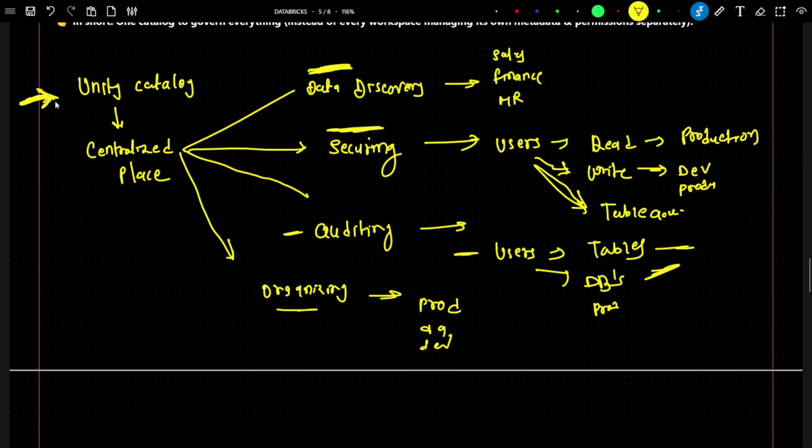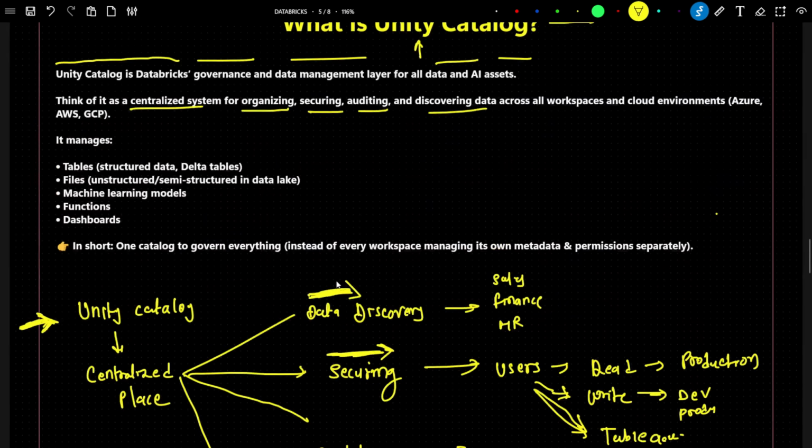From one single place you can do all the data discovery, access management, auditing, and organizing data. So I hope you got the idea of what Unity Catalog is. It is a centralized system for organizing, securing, auditing, and discovering the data across all workspaces. It manages tables, files, machine learning models, functions, and dashboards.